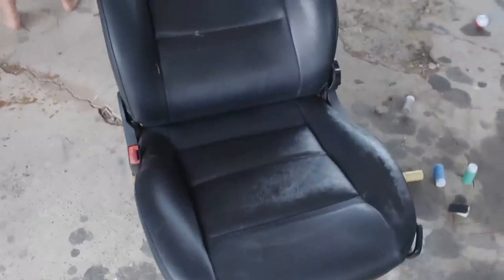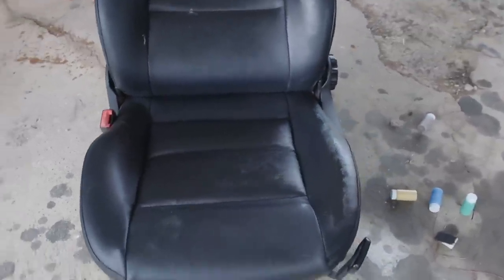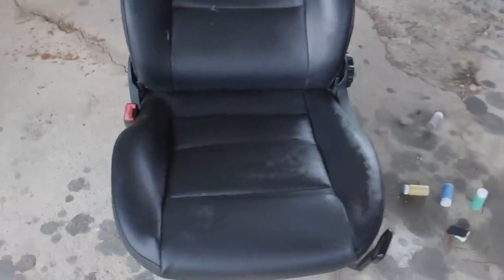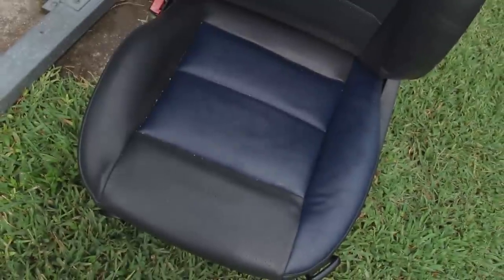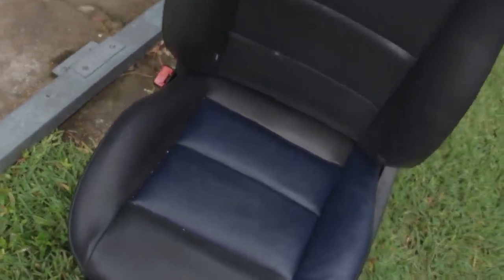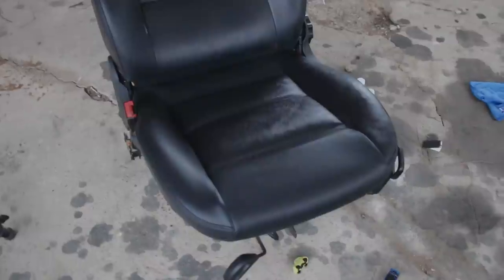I was pretty upset with how it came out originally, but this looks, I mean, that's really, really close. So, I'm so happy with this. I'm gonna let it dry, make sure no glue comes out. And then, as long as it stays looking like this, we're gonna put it in the car, because it really looks great. Originally, I wasn't super happy when I picked this seat up and it was blue, but I think this actually turned out really well. It showed you guys you can fix some of these problems pretty easily. I mean, that actually took me 10 minutes, which most things on YouTube look like they take 10 minutes and take a lot longer. That's pretty cool. It came out really great.